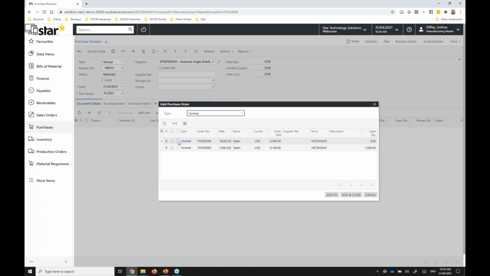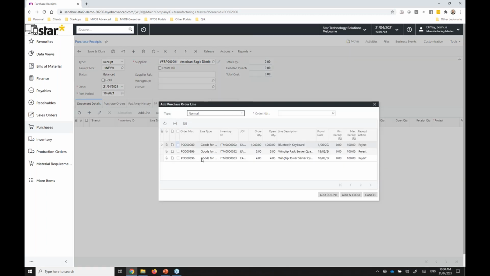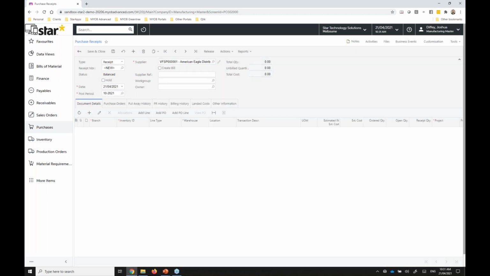Now, if you were getting multiple purchase orders in on the one shipment, then of course you can select them in that manner. And if you're concerned about partial receipting, then instead of doing it at a header level, you can do it at a line level. So this would give me a similar look at what we were just looking at, but this time I'm going to that line level. So let's go ahead and add all 3 to my receipt.